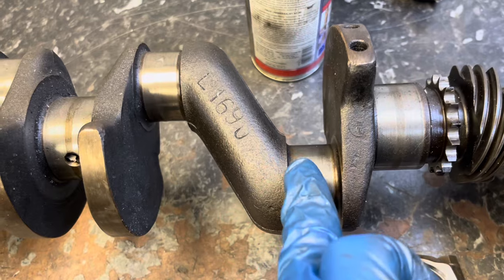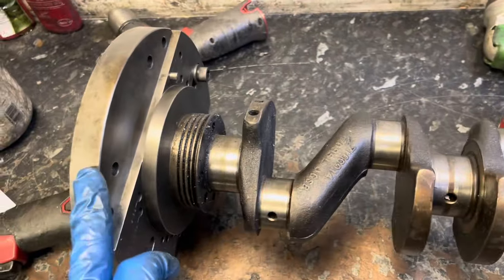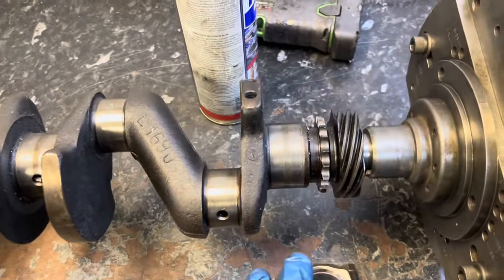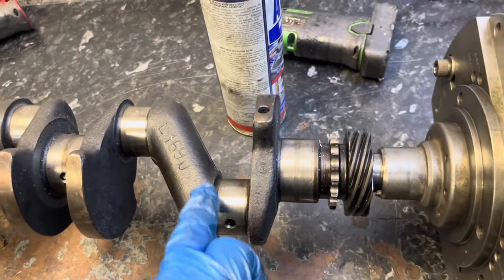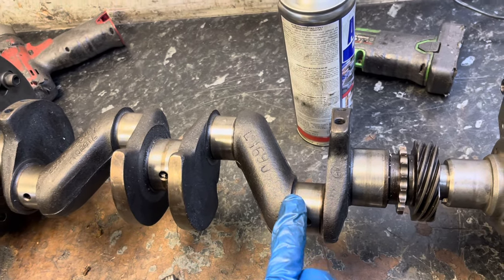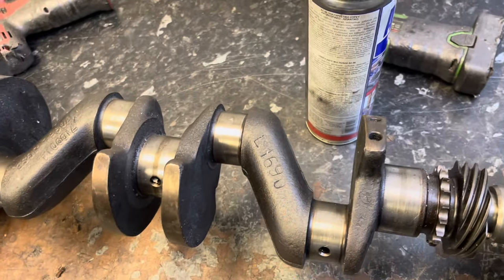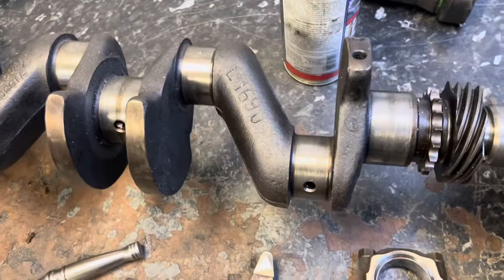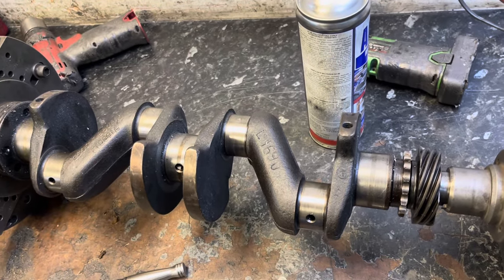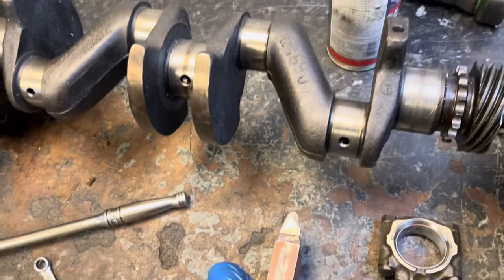When I machine this I'm going to use my radius tool and leave a nice radius in the corner, because all the stress rays start from a sharp corner. On modern crankshafts it's called a fillet-rolled crank — an undercut and a roll-in where they've compressed the steel, because they know that's a weak point. When these Imp cranks break, it starts in that corner and goes — normally at the number one end, not number four, which you'd think carries all the power. Someone cleverer than me said it's a torsional vibration issue at the non-drive end at high RPM.